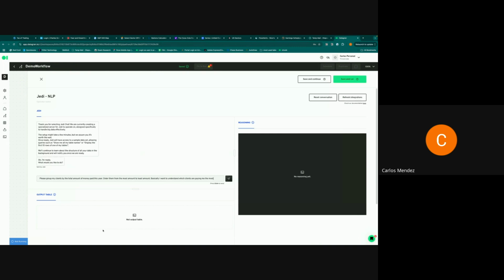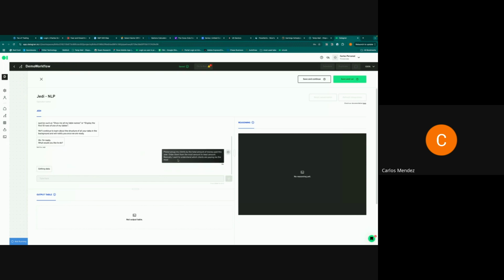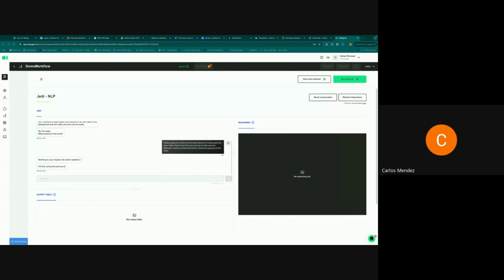Great. It's ready. It didn't take that much. Now let's send our prompt. What it's going to do is iterate over the code and try to generate it. If it fails, it's going to learn from that failure, and then it's going to try to run the code again. So this is the first iteration. It's still working on our request. Second attempt, still working on our request.